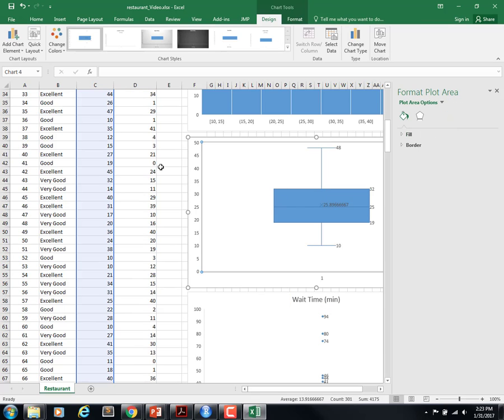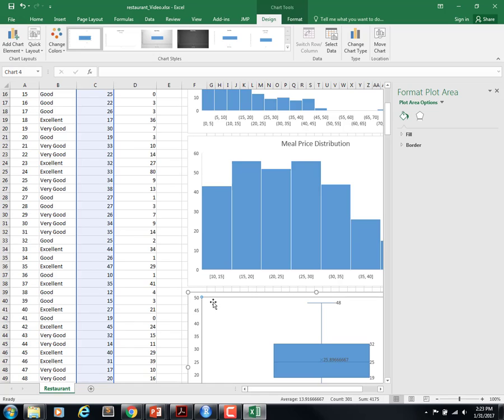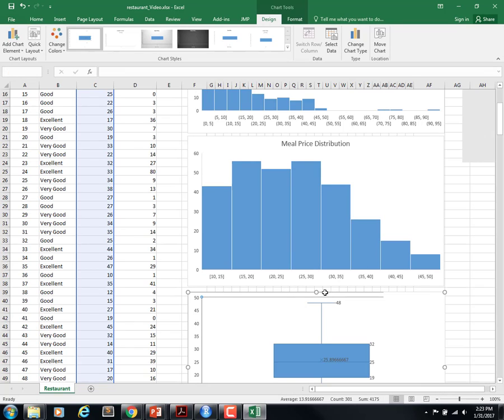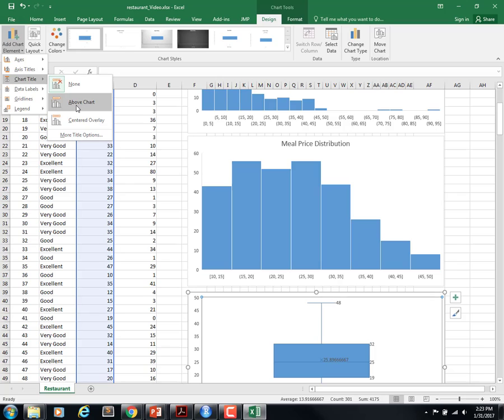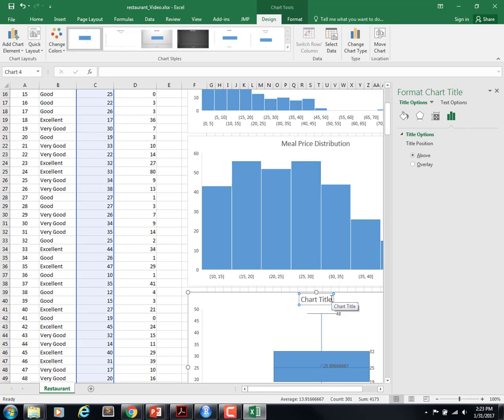And this was, what do we call it? Meal price in dollars. So let's get rid of that and add a chart element, chart title above, and this was meal price in US dollars.